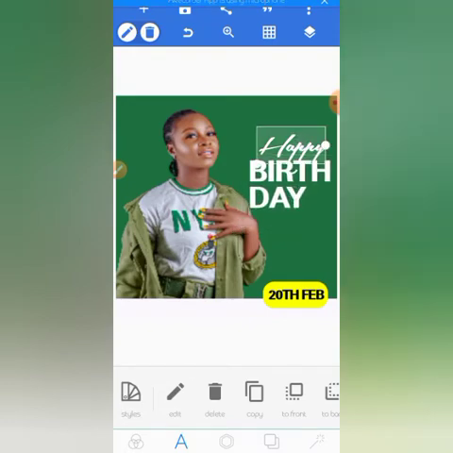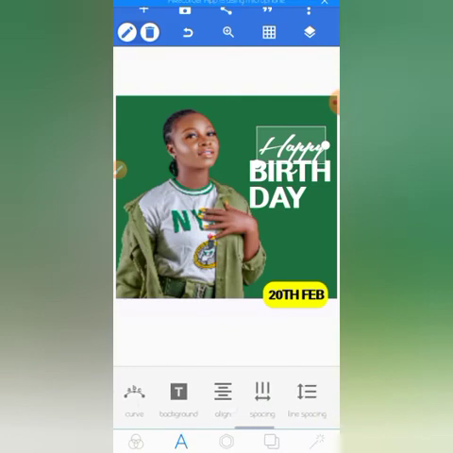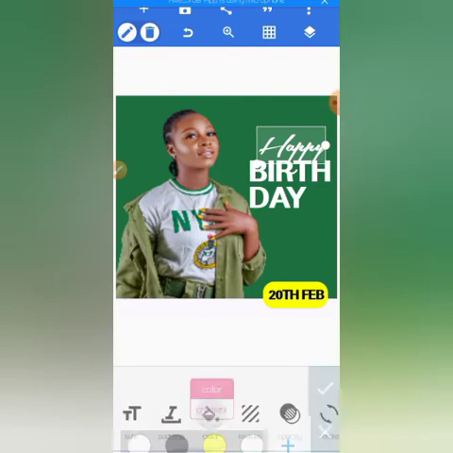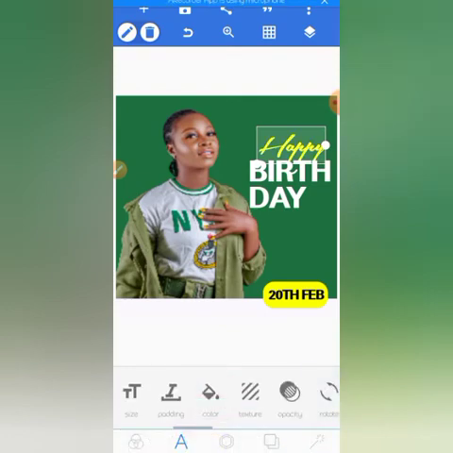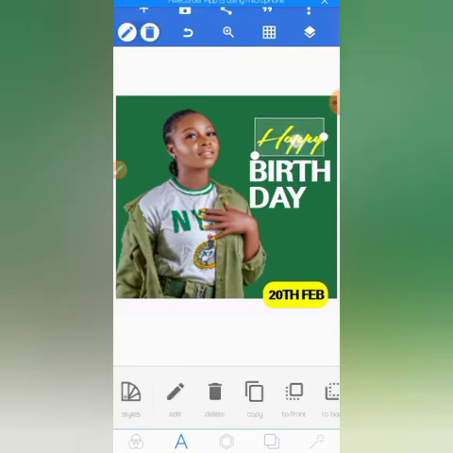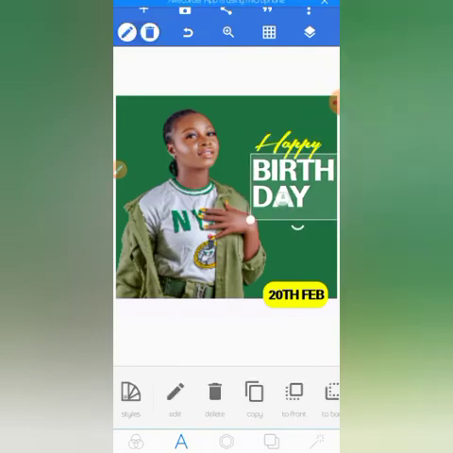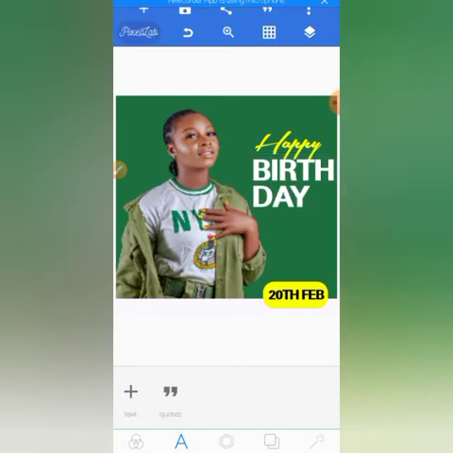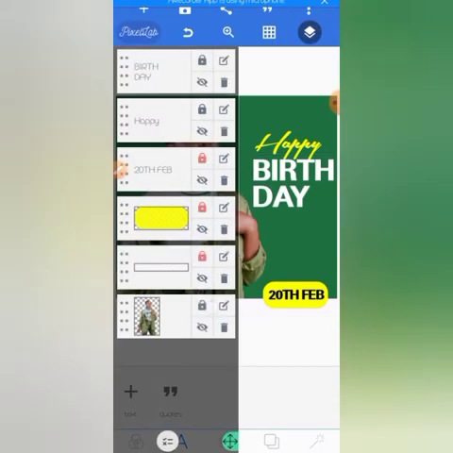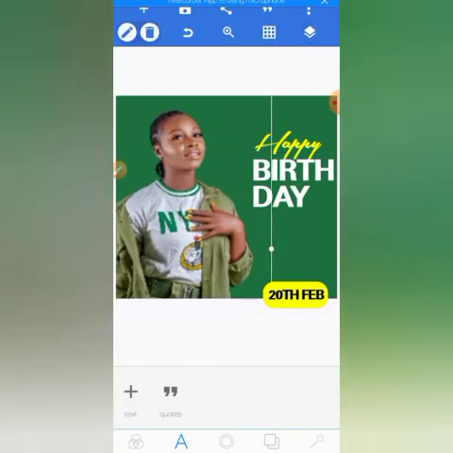Okay, let's change the color of the happy. Let's give it this yellow. Okay. Let me adjust this image to this side.